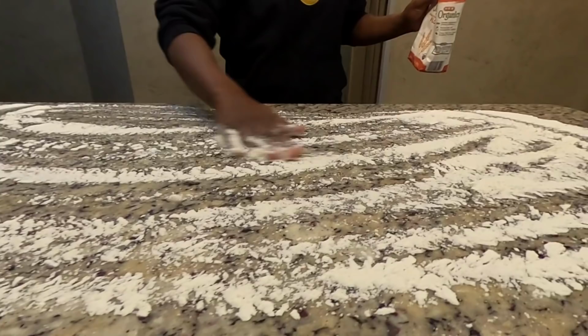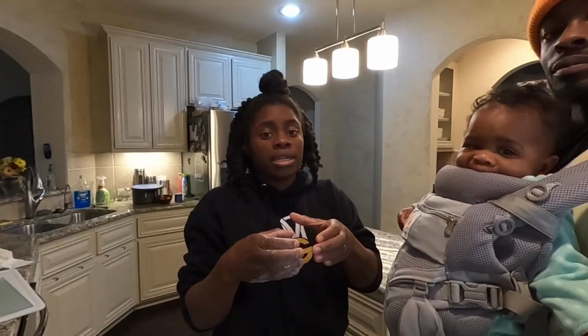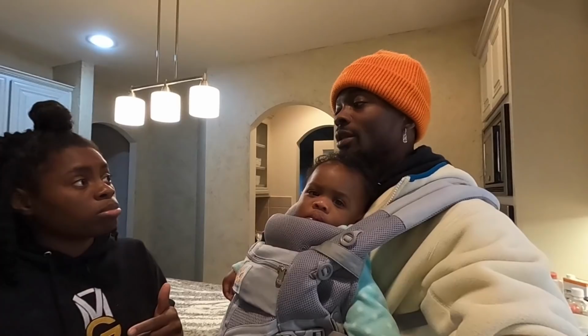All right, y'all, so now I put the flour out, but we need to make the filling, because what we're going to have to do is cut the dough, roll it out, and cut it into rings. So you want to do one at a time? I can make the meat. Make the meat while I make the dough.